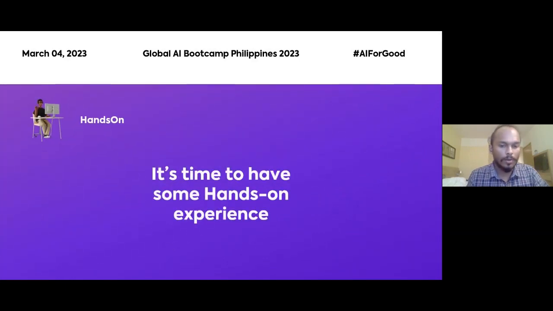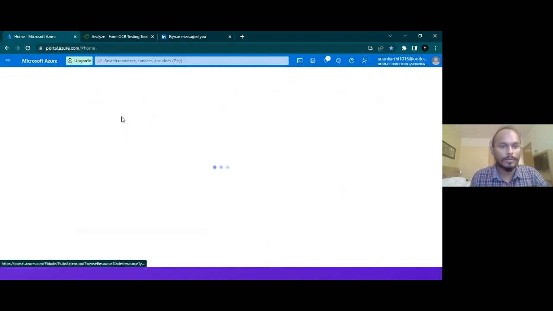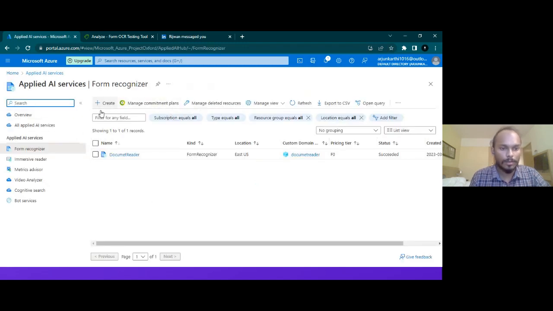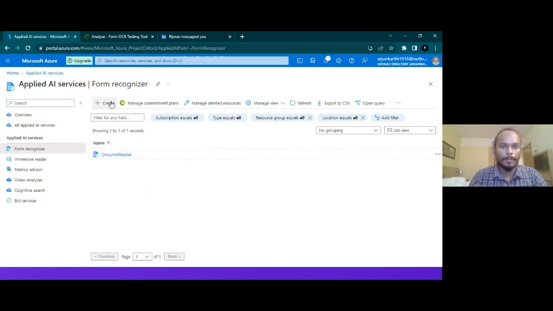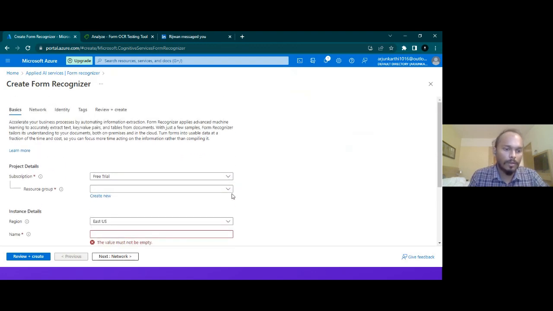So it's time for hands-on, guys. For beginners, this is the Azure portal. In that, we must search for Form Recognizer. You may find Form Recognizer. I have made one, but I will create from scratch. Click on create. We are using a free trial version, which, if you want to try, you may try it out. It is a 30-day free trial. You just need to pay in INR, around ₹2, and it will be refunded. So the resource group: let's create one resource group.